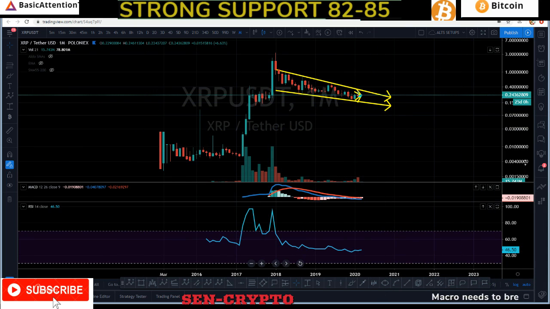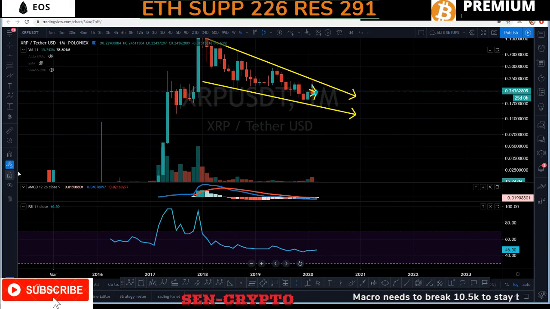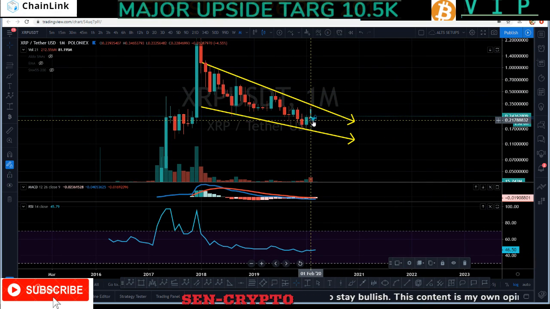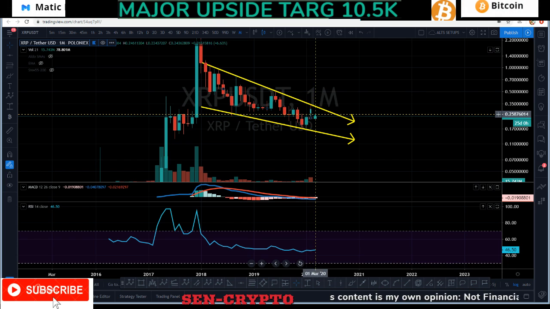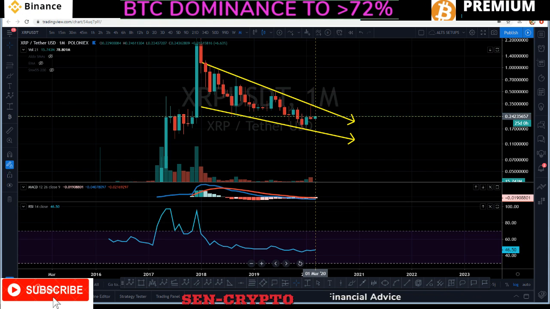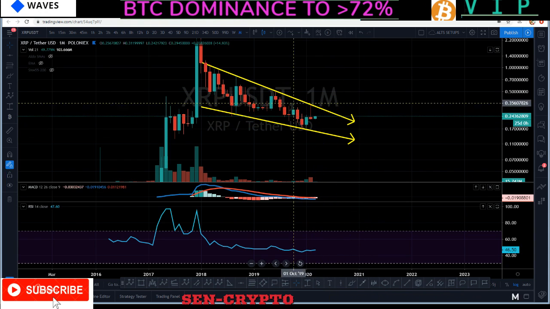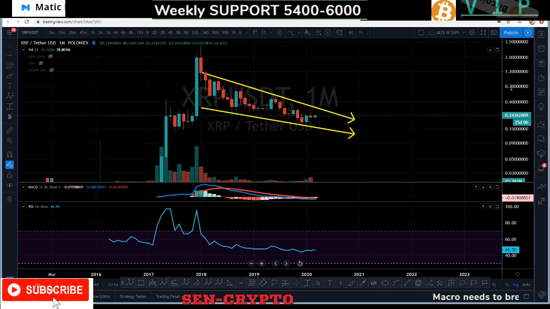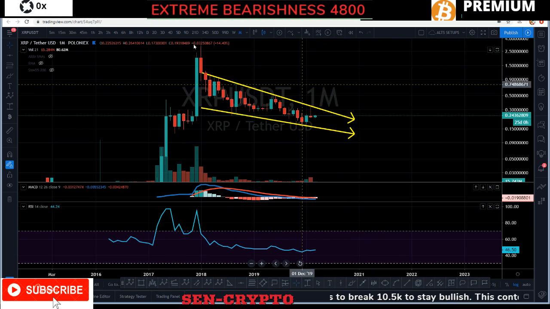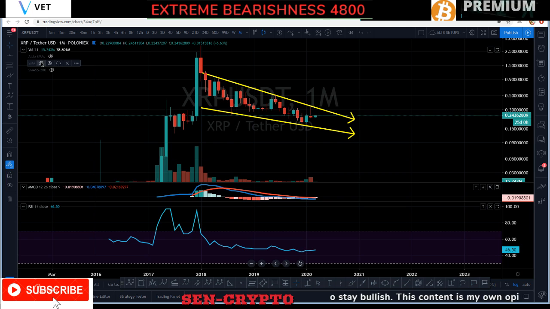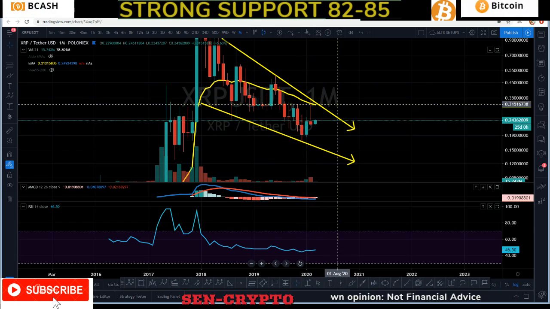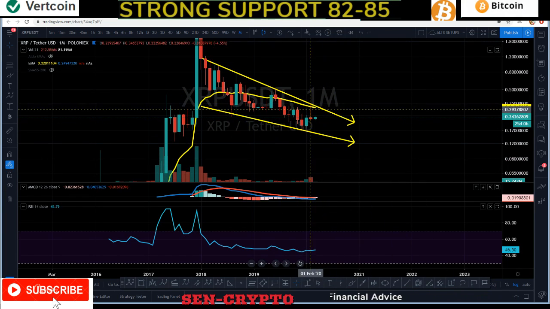All right, and we got a nice beautiful wedge on the monthly basis. It really doesn't matter, you can find it on the weekly also, but on the monthly basis it looks very clean. You moon boys love a falling wedge, so most people are going to be bullish on XRP like this. But in terms of moving averages, we have to break this yellow moving average, which is a 21 EMA on a monthly time frame. That's what I'm looking for, at least for the short term.